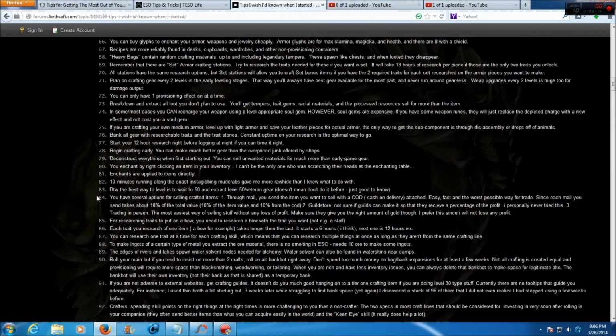You have several options for selling crafted items. Through the mail, you send the item that you want to sell with a COD, which is cash on delivery, attached. It's easy, fast, and the worst possible way for trade, since each time that you mail, it takes 10% of the total value.